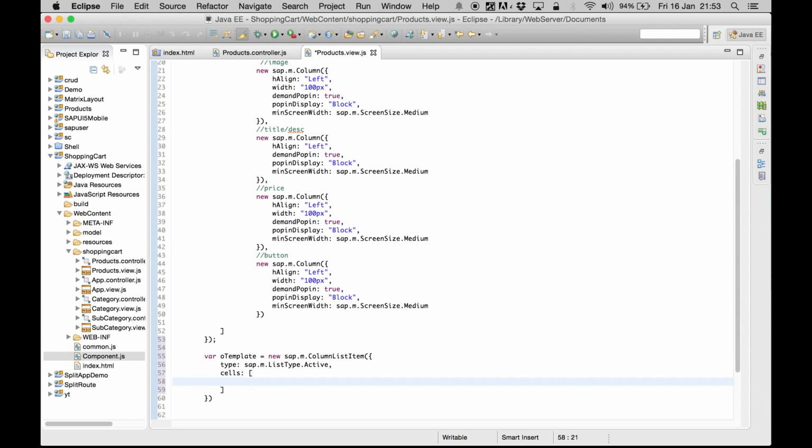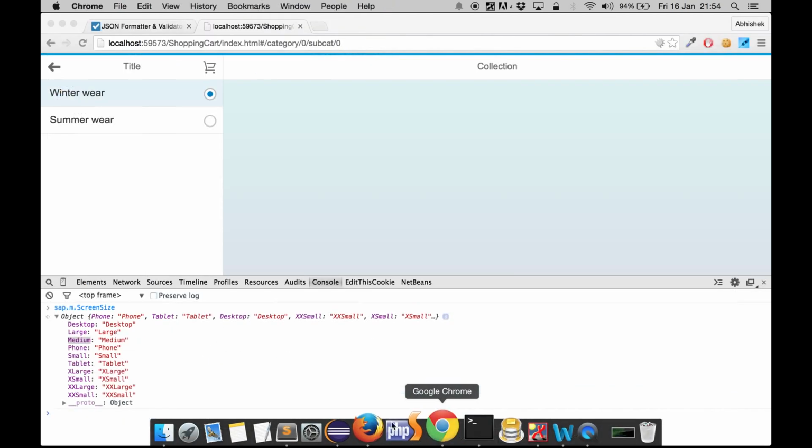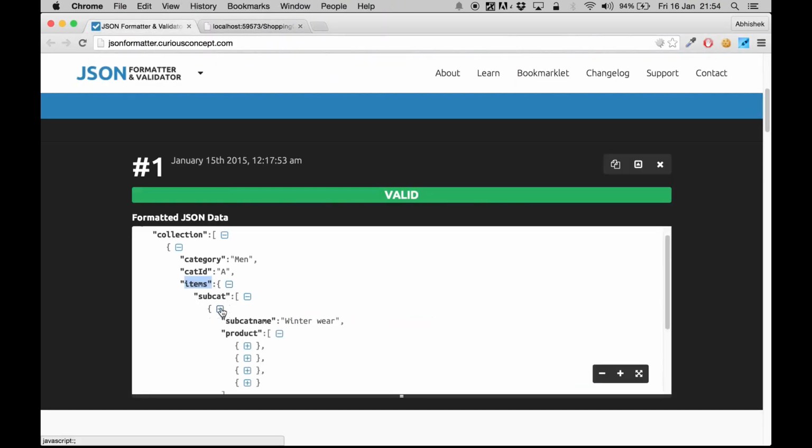and we are going to give 4 cells. So the first cell is going to be our image, so we can write new sap.m.Image, and this is going to accept src. And now, because we are already binding the context with the view, we can directly get the products, which is all these products.